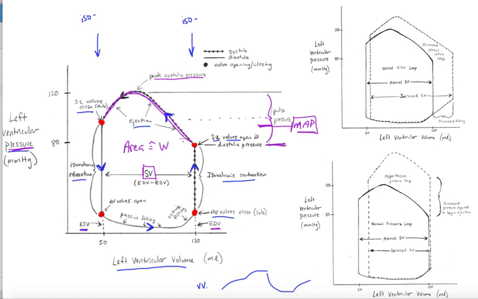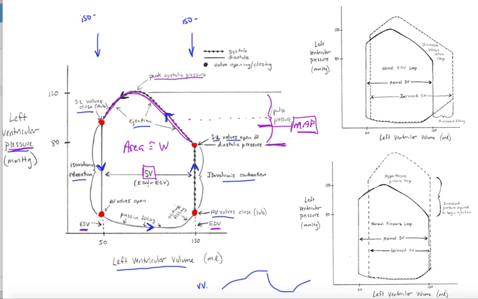We want your heart to be doing lots of volume work at the lowest pressure possible. Basically saying it's easy to move a lot of volume without having to squeeze the blood too hard. And so we actually want a loop, if you will, that's sort of short and squat as opposed to tall and skinny. Those two could have the same area, but the tall skinny one would move a smaller volume.